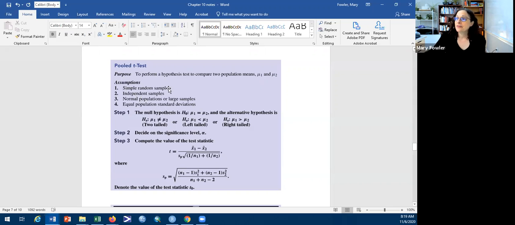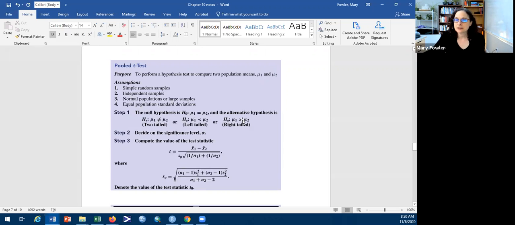Okay, so what's new here? In terms of assumptions, like in chapter 9, we had the first three, and then that is normality of the parent or large sample. And now we have this added assumption of equal population standard deviations for the two. So the assumptions are similar with one additional one. Okay, and we're going to go through a process where we set up a null and alternative, and then the steps are exactly the same, except the calculation gets a little different.